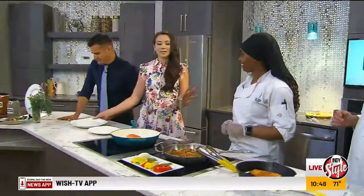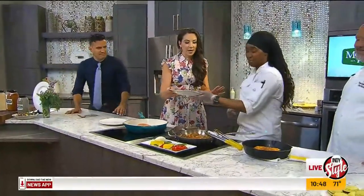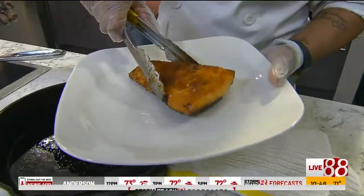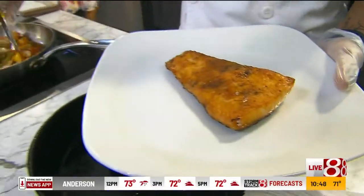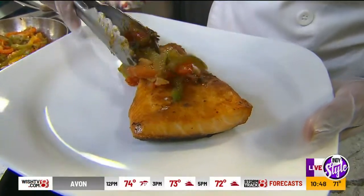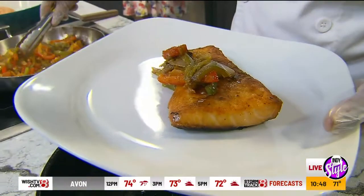Yes, we're just going to put it on a plate, add some peppers and a little bit of the sauce on top. While I chit chat with you guys, I'm going to let you go ahead and plate that. All right, Tom, let's go back to the culinary program at Ivy Tech. Tell me a little bit about what is your mantra, so to speak, because she said this is like a personal family type program.